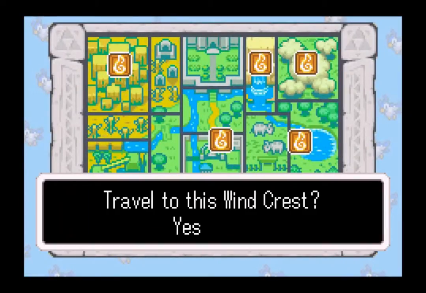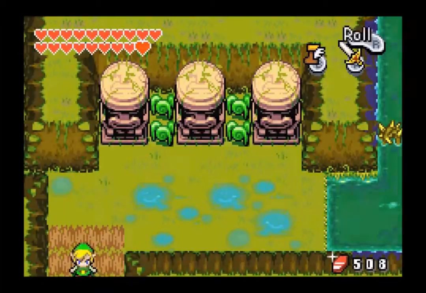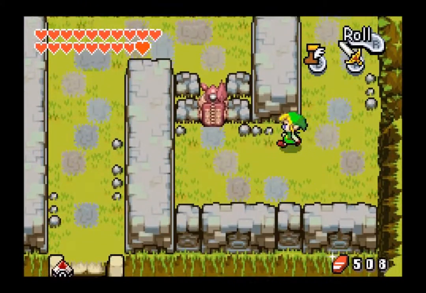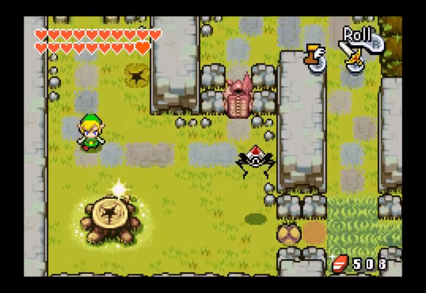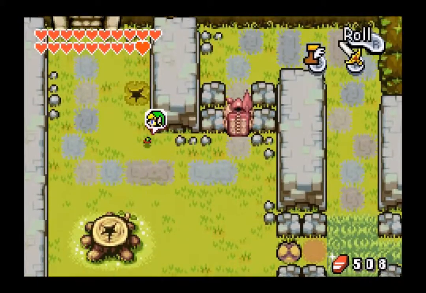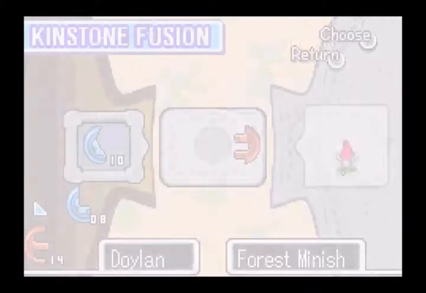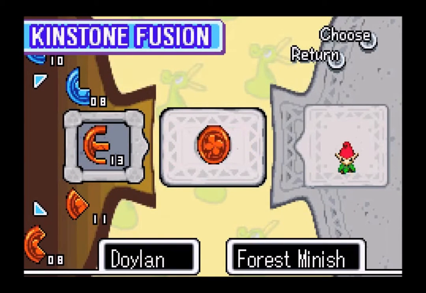Why dash over the swamp when we can just skip straight over here to the Wind Crest? So there's nothing at the moment in Caster Wilds, but there is that one thing all the way over at the start of the area. Or, not start, end of the area. I mean, if it were at the start, it would be easy, and I wouldn't mind one bit. There is, however, a Kinstone Fusion here. Yep, I'm down with this. Ooh, it's a red one as well. So this has got to be something good, right?